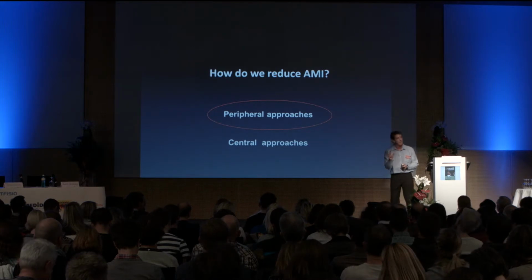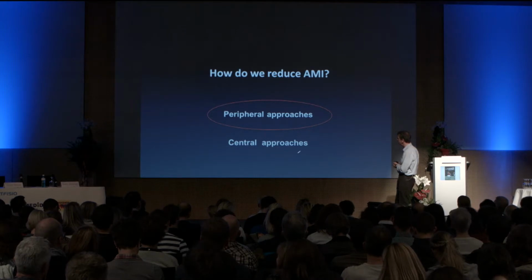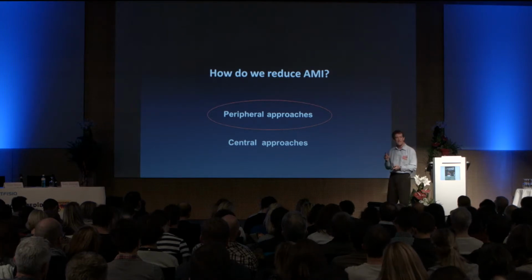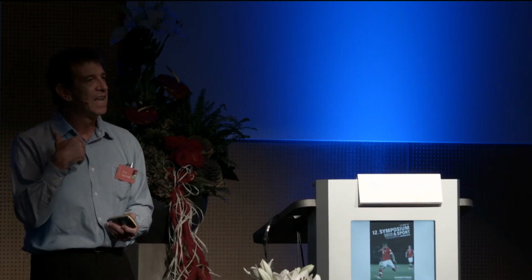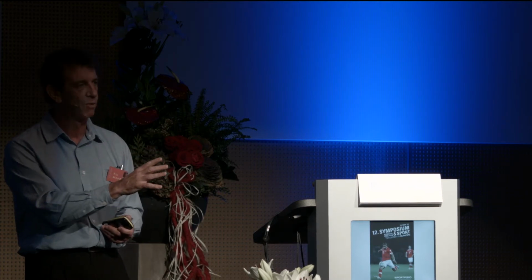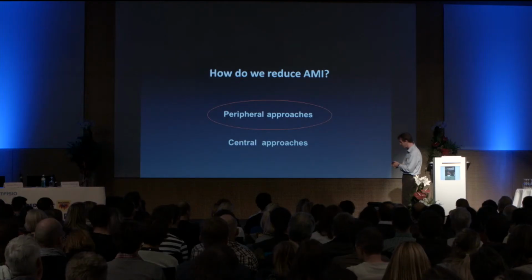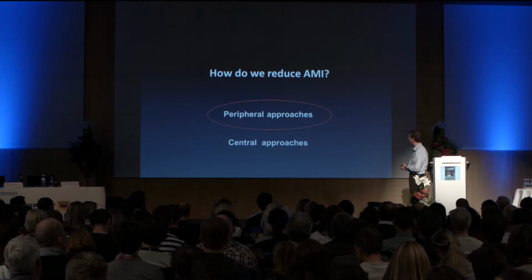And then the second approach we can take is to look at the central nervous system, particularly the brain, and Nicola this afternoon is going to go into this in much more detail. So I'm going to be focusing on this first one, the peripheral approaches, over the next few minutes.